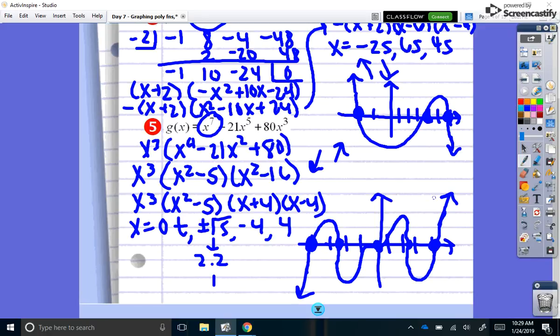You can check your number of turns here. Remember, I should have 6 turns, but this is going to be a little bit different. So we have 1, 2, 3, 4, and then your triple root counts as 2 turns, since it's a slide. So 1, 2, 3, 4, 5, 6 turns there.